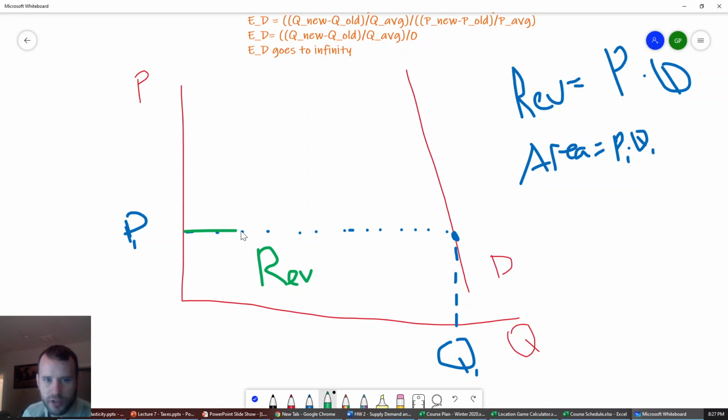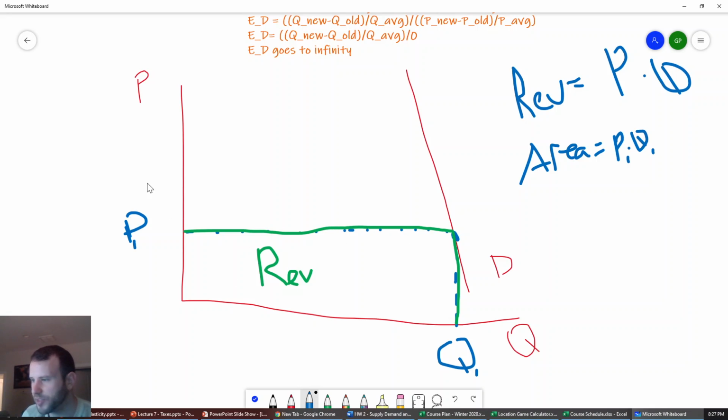So your revenue is captured by this area right here, okay? Price 1 times quantity 1. All right, so you have an inelastic good, and I said the price right now is P1, so you find the quantity is equal to Q1 based on where P1 intersects with Q1 on the demand curve. And you have your revenue here given by the area P times Q.